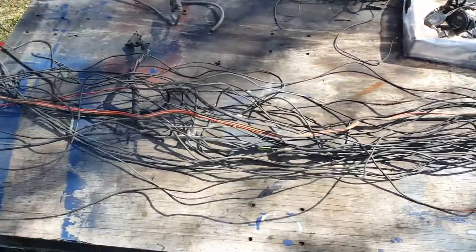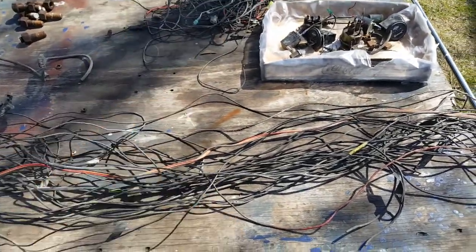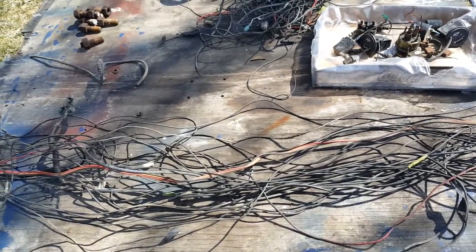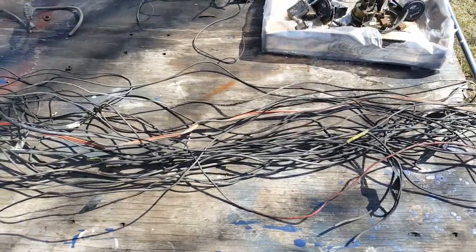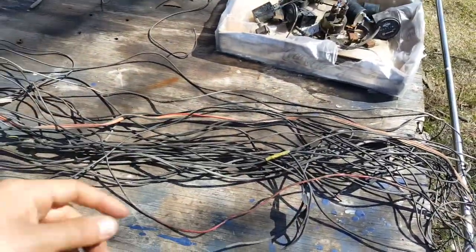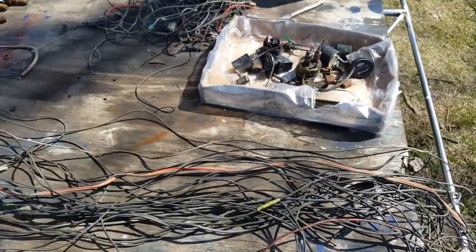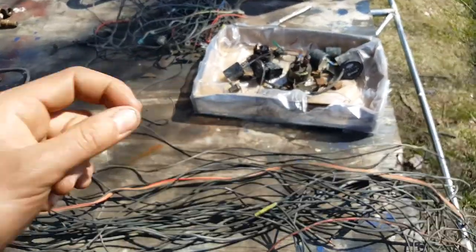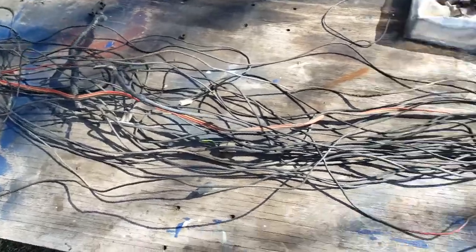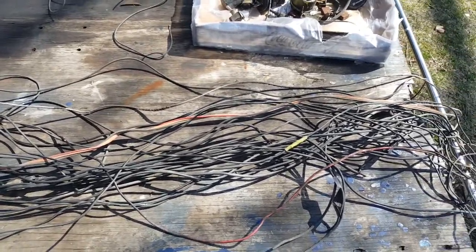This used to be a company truck, so when something happens they don't usually focus on doing a good job — they just want to do a quick job to keep the truck moving. They don't worry about where the wire comes from; if you've got to connect an hour gauge or something else, you just pull a wire from whatever is most convenient, not from the terminal bar or terminal block. Over time, that's what happens — you get a huge bunch of wires and it turns into a nightmare.